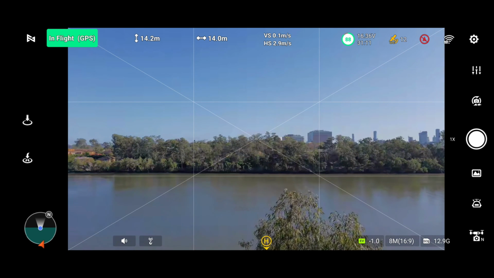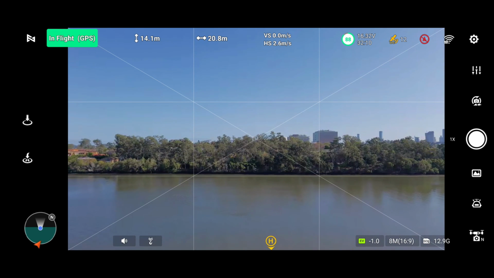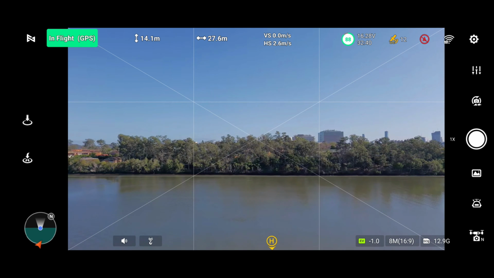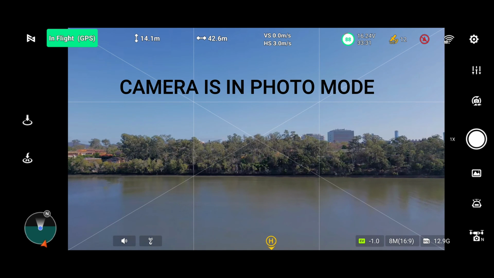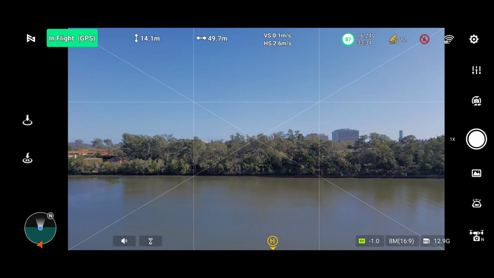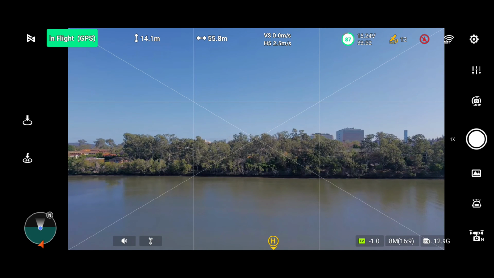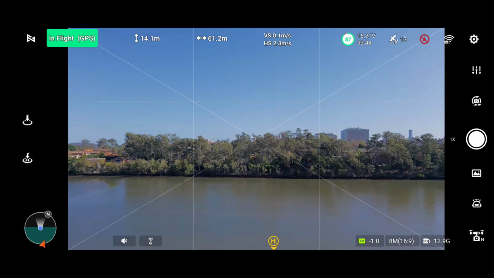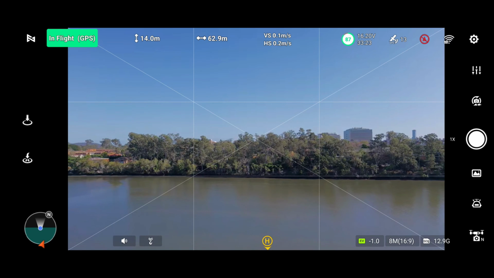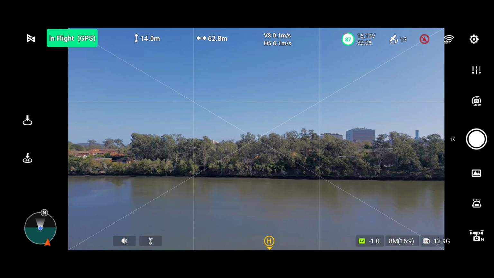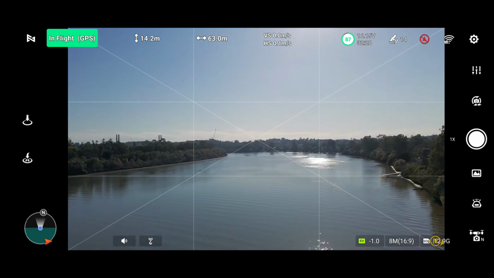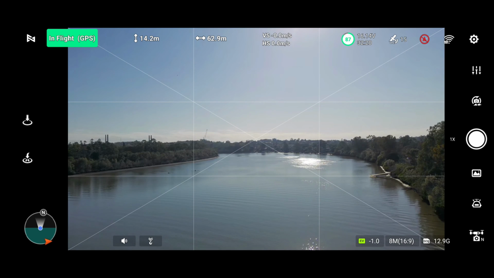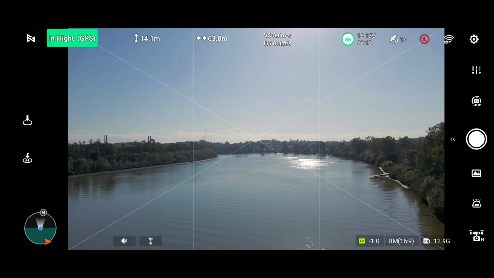It's going to do a further test and we're going to focus on the imagery that's coming off this drone. To say the least, it's damn ordinary. I mean, I don't know what FIMI was thinking. The primary focus of a camera drone is its camera. And what FIMI has done is they have not set up these standard profiles properly at all. They're just overexposed.